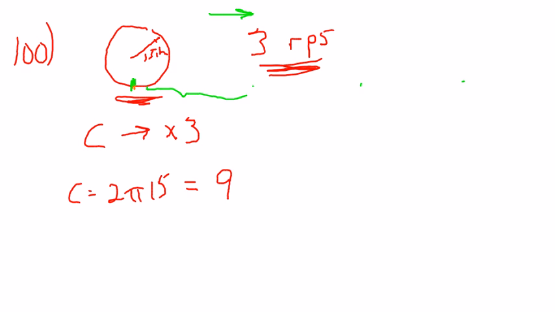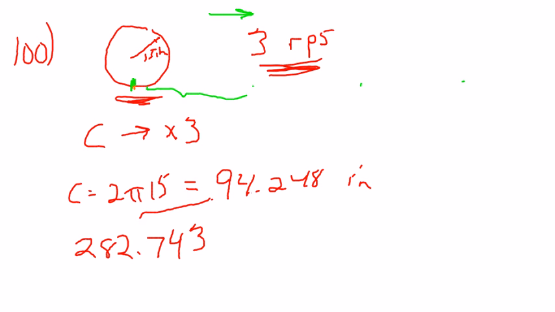I get 94.248. And that's inches. I should keep track of units here. So now I want to figure out how far it goes in 1 second. So I multiply that by 3. So I type in my calculator times 3, and I get 282.743. That was multiplying this guy right here by 3.